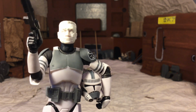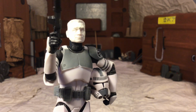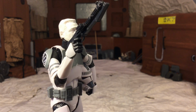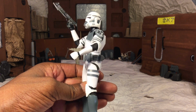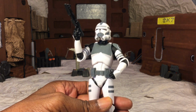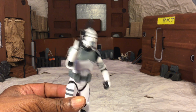And then also, he looks a little milky, like Bishop from Alien after he gets torn up by the alien. But the reason for that is because when I tried to remove the residue, like I said, I used a couple other methods that weren't advisable, and it kind of discolored his face a little bit. So I tried to repaint it white just to get rid of the discoloration that I ended up doing. So when I put the helmet right back on, obviously you can't tell what the face sculpt looks like, and he's good as new. But I do plan on getting that painted up, as well as some of the other faces for the clone troopers that I picked up. And once I get those faces painted up, I'll do an update video to give you guys a look so you can see what it looks like.